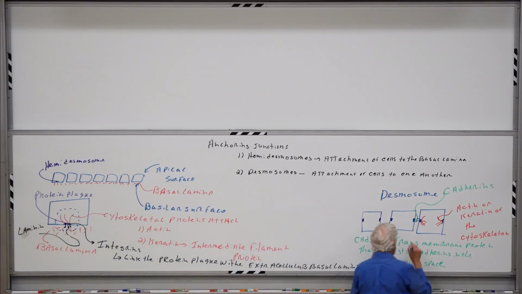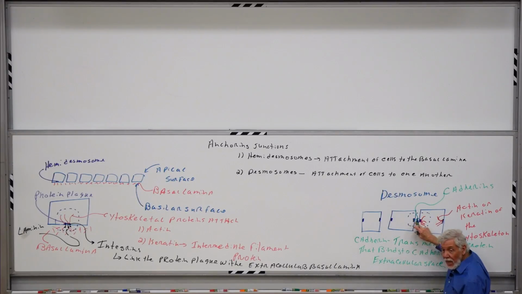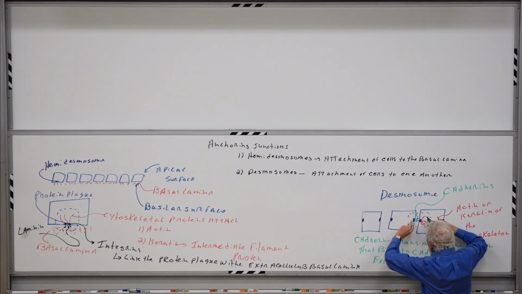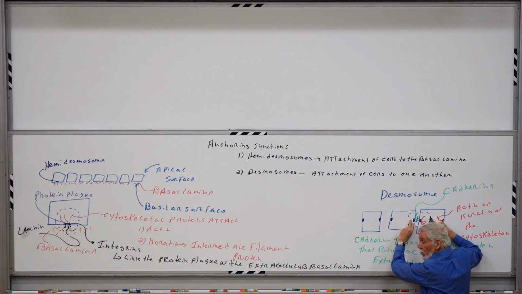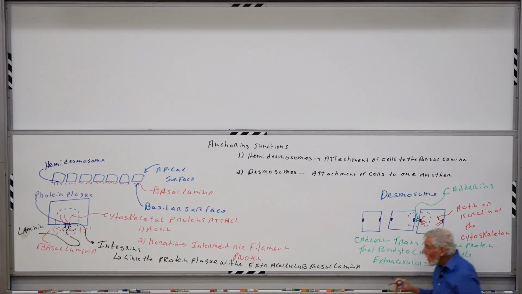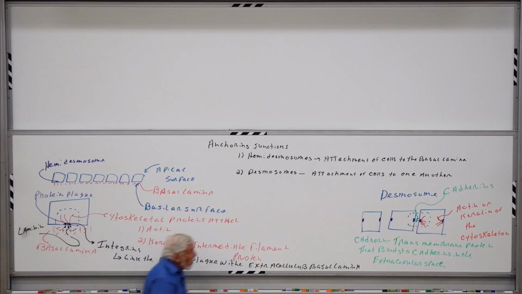Then again, over here, this entire structure, the protein plaque, the cadherins going out into the extracellular space, and the cytoskeletal proteins in both adjacent cells, that's a desmosome. Now, it's worth taking a moment here to speak of the language. This is a hemidesmosome. It's a half. Now, it has different molecular components, but when it was first described, just from electron microscopy, in the 50s and 60s, this was simply a hemidesmosome. It looked like a half of one of these.